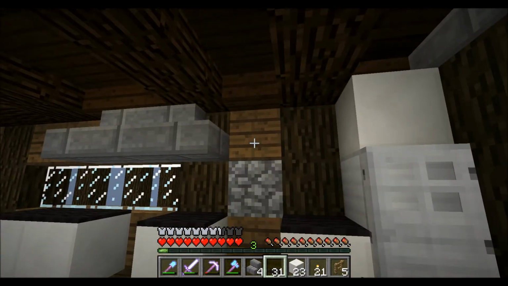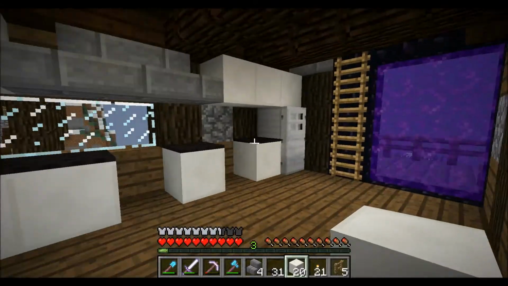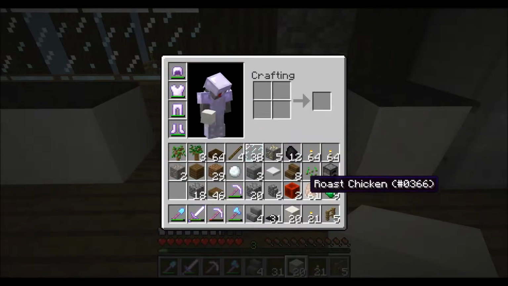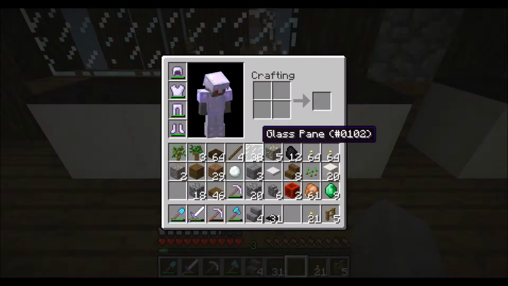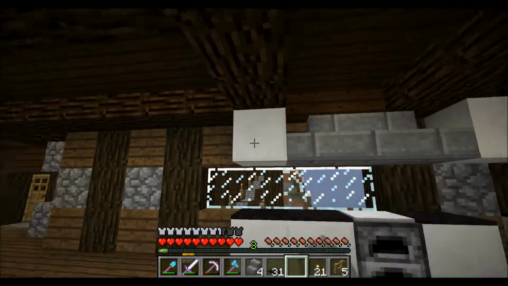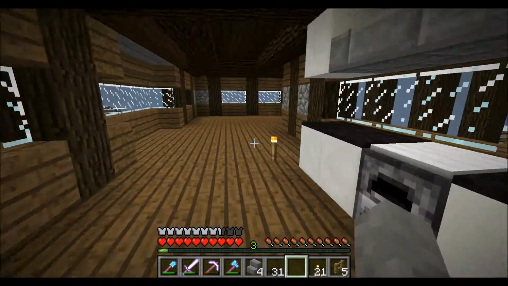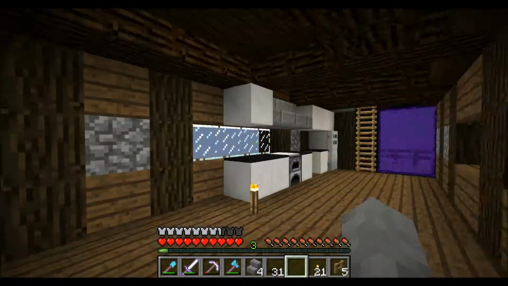So, yeah, this looks nice. Okay, I'll need to get some fancy schmancy stuff, like, what they called? Item frames for this, and a trap hook, and a cauldron. But besides that, it's done. Or at least the kitchen is.